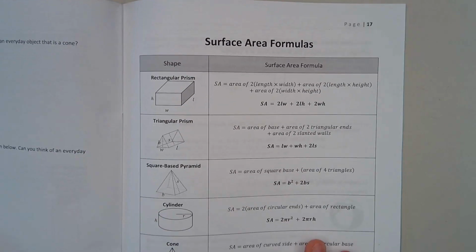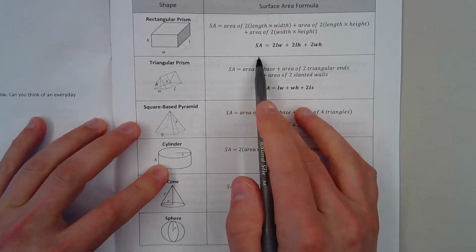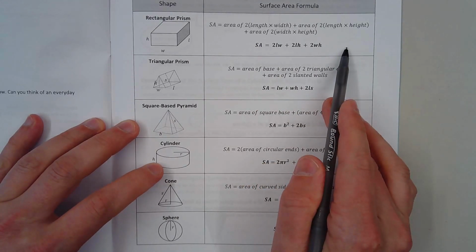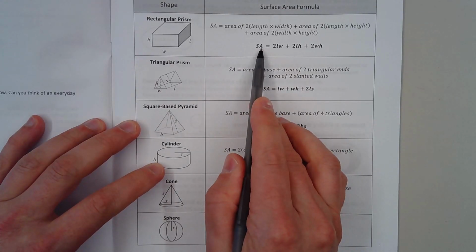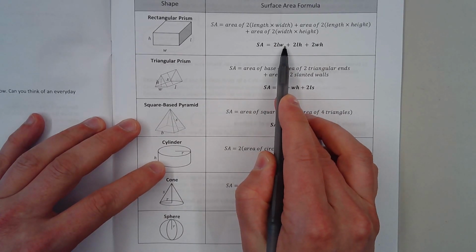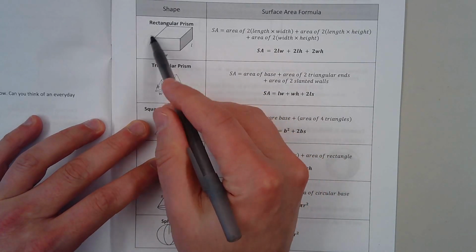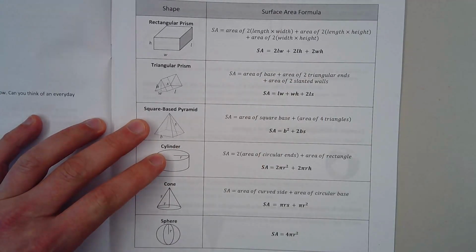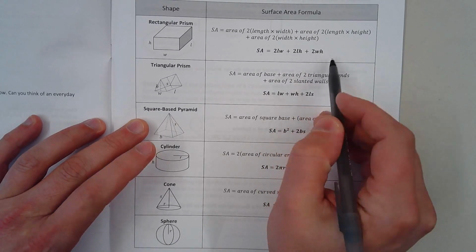Okay, so we're on page 17. And again, with math, when you see a bunch of letters, they look intimidating, but usually they just stand for something that actually makes sense. SA means surface area. 2LW just means there's two sides that are rectangles. You just find the area of each rectangle. So two rectangles. This is two different rectangles, and this is two other different rectangles.